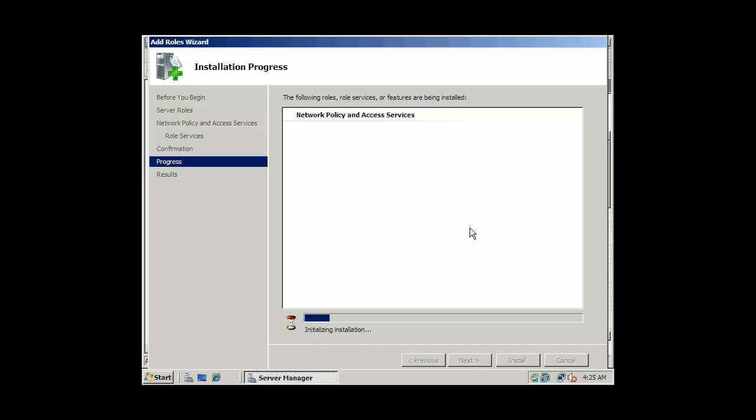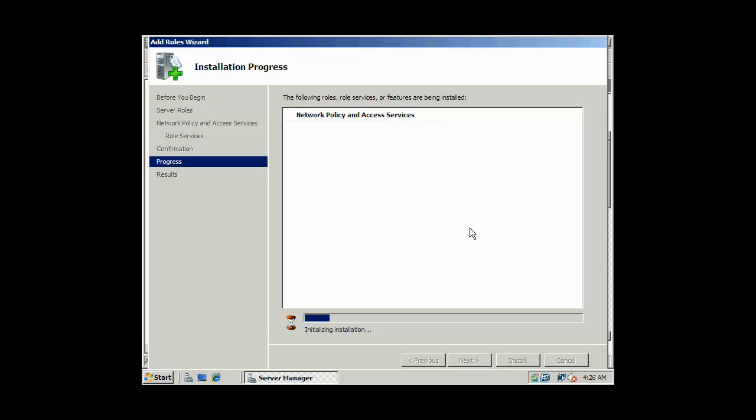Now, one of the things that we'll have to do is we'll have to modify whatever user accounts we want to dial in over the VPN. There's 2 ways to do that. You can either edit a network access policy and grant permission that way, and then you can select in their user accounts that they get that permission from the network access policy, or you can simply grant permission on their user account object in Active Directory users and computers. So we'll look at both ways of doing that.